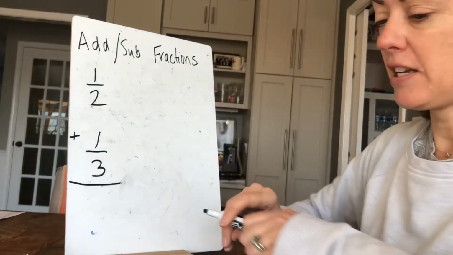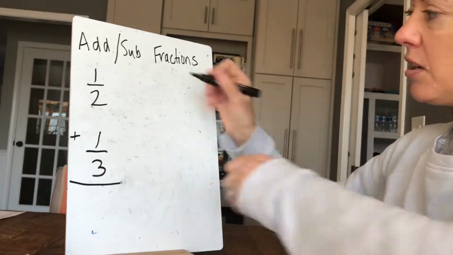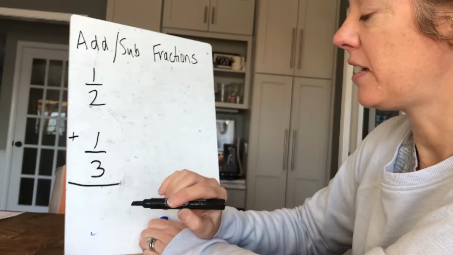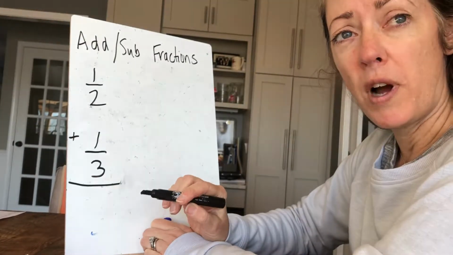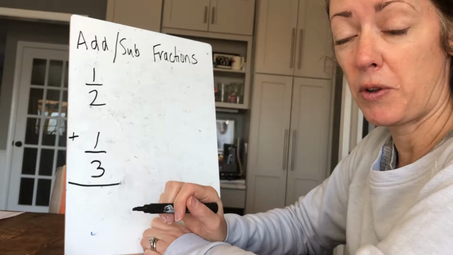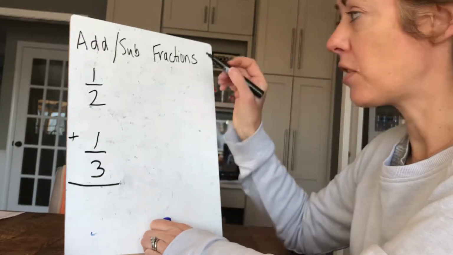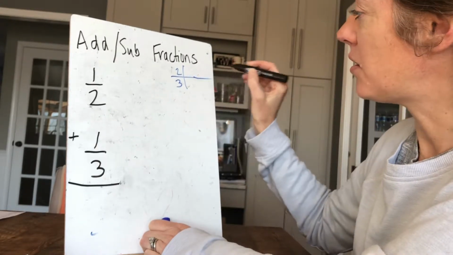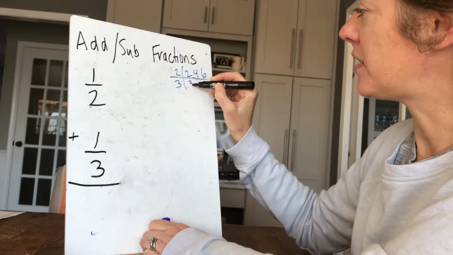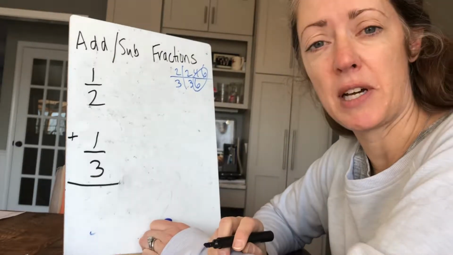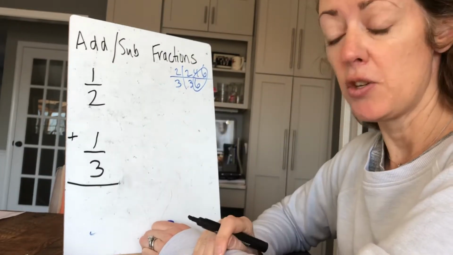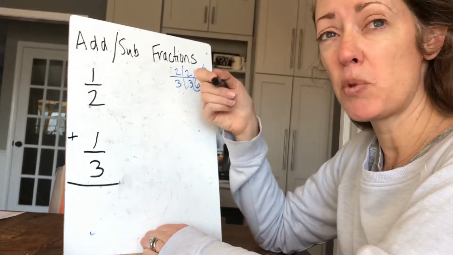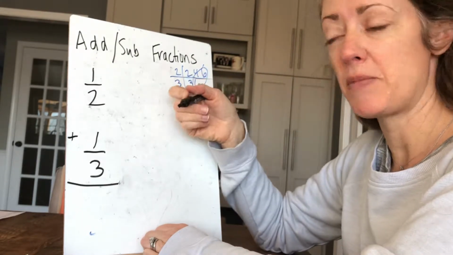So now we're going to take 1/2 and 1/3, and we're going to look at the denominators, the 2 and the 3, and we're going to think, what could be a common denominator with the numbers 2 and 3? If you're not sure, you can always come over here and make your little multiple chart and see what it would be. And you can see right away here that the lowest common denominator that we would like to use would be 6. So we're going to change them into 6. And use the magic 1, because anything times 1 doesn't change its value. It just renames the fraction.